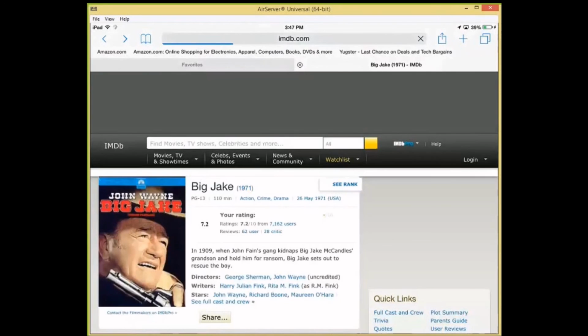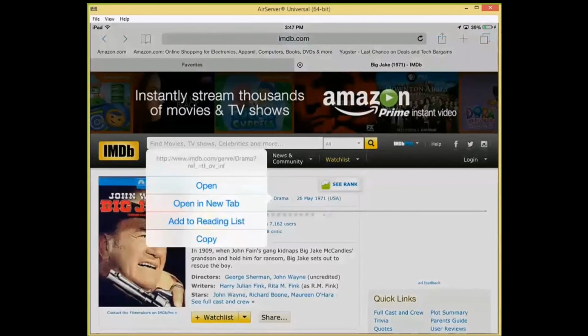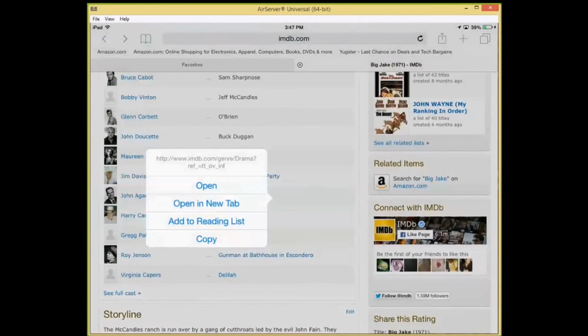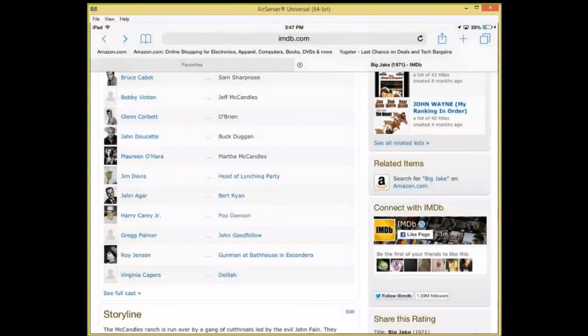I'm going to touch this word right here, drama, okay, touch it, and it says open, add to reading list, copy, you know. And if you're using a word or see a word on the internet and you want to know what the definition is, also because that was a link, it comes up differently. But if I touch another word, I can define it.